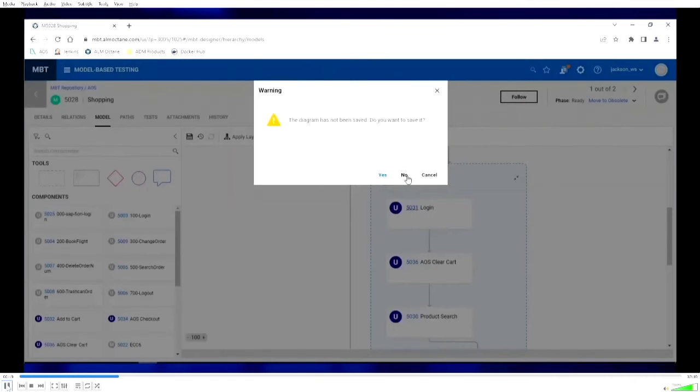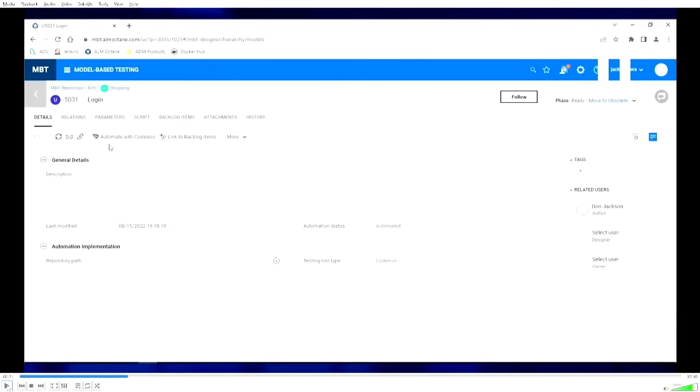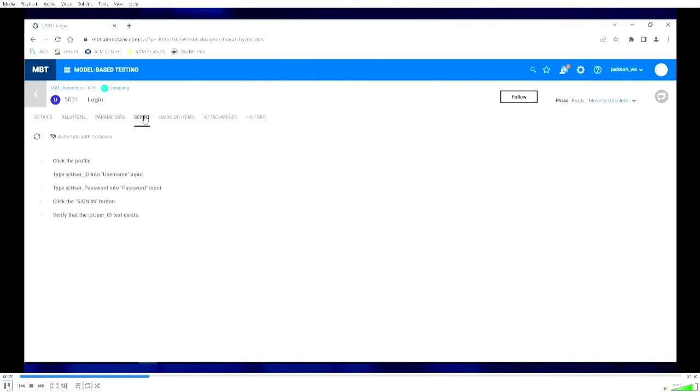When I look at one of these units, of course, they have a lot of attributes. You see here pure out of the box the solution, but of course I can add multiple attributes to it. For example, if I would have linkage to some other third-party solution, some other tooling, I can add this as an attribute on my canvas here. But the most interesting one is where I'm going to click now. It says automate, I'm going to click not there, automate with codeless.